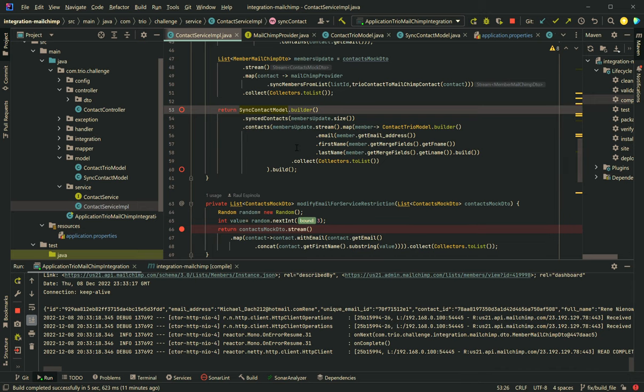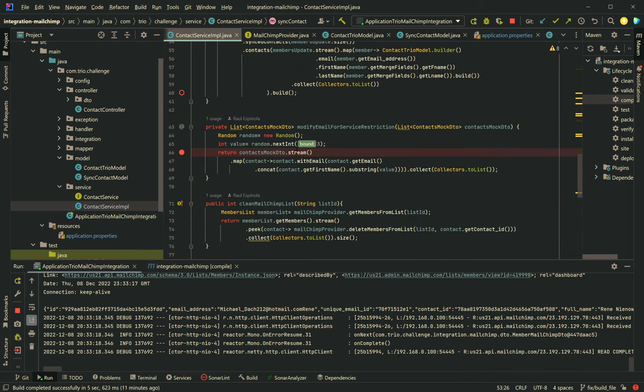This is the synchronize. And well, after that, I create some tools only to clean, for example, the member list. Right now we have 24 synchronized contacts. I can get, for example, all the contacts from the list.